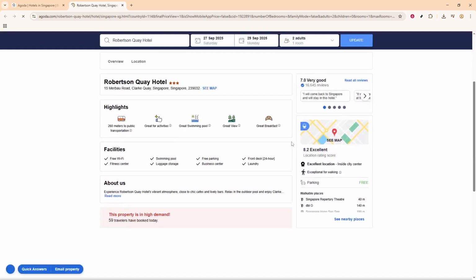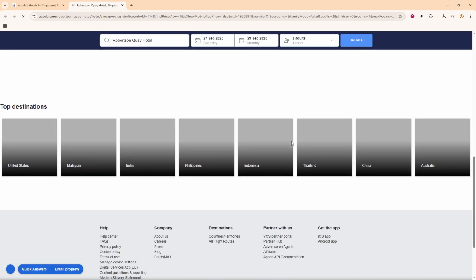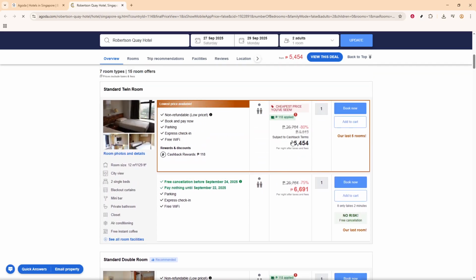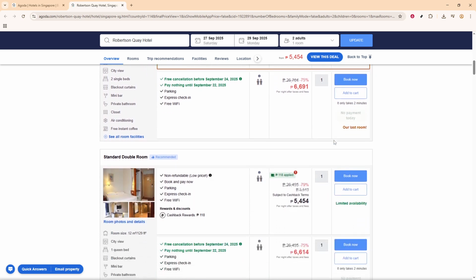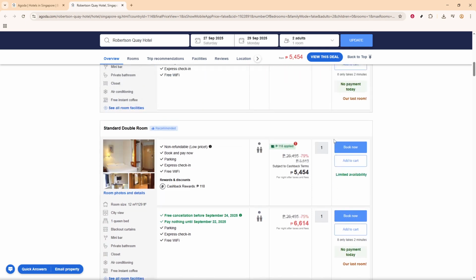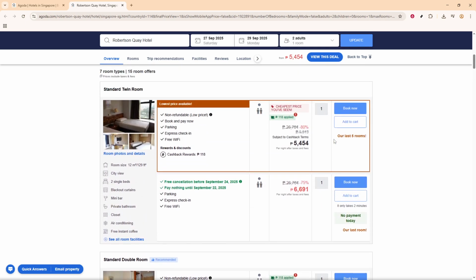And there you have it, a quick and simple guide to viewing the total price on Agoda. By following these steps, you can confidently book your next stay, knowing exactly what to expect financially. Remember, a little preparation can help avoid surprises and ensure a smooth booking experience.